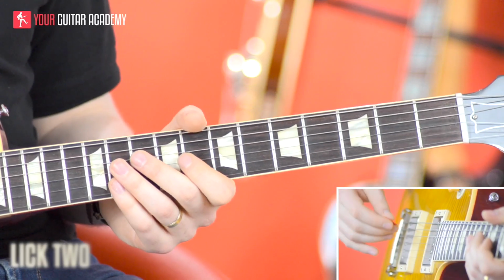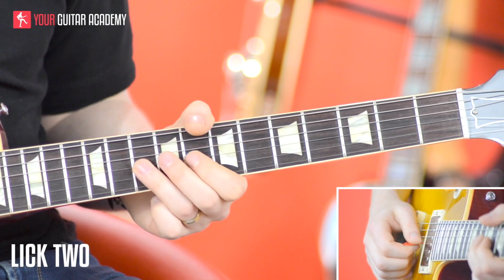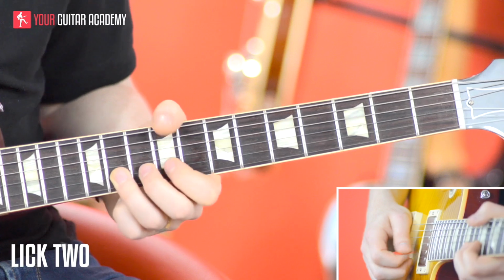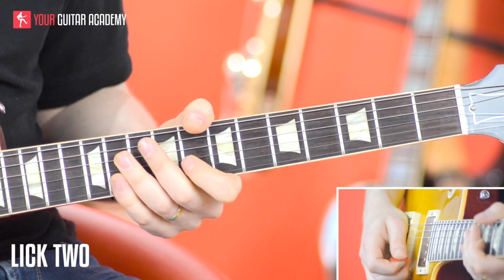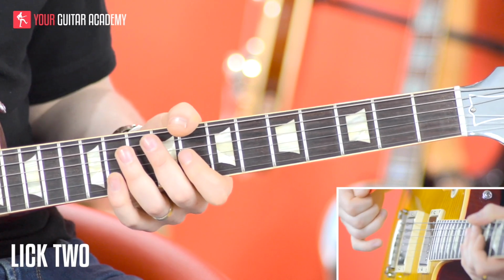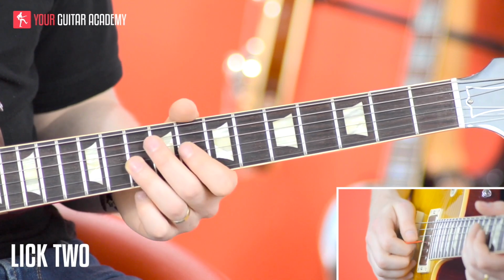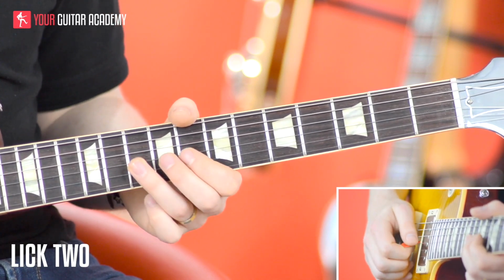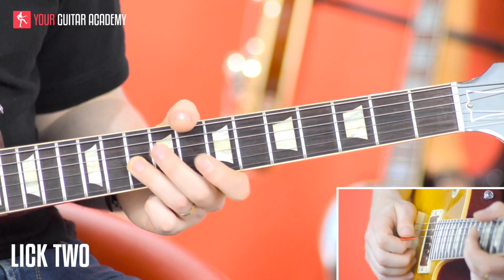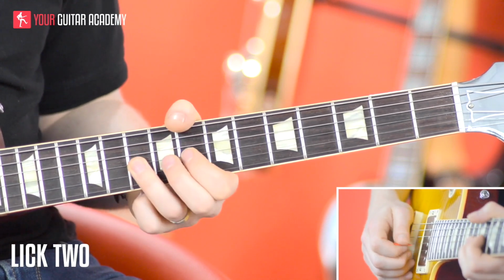Now the second lick is going to go like this. So you can hear we're right down here. We're really taking it easy now. We've just done that big aggressive lick, and now in that pentatonic shape 1, we're going to take the 10th fret and grab it once, then bend it up a full tone, then back down to the 10, 8, 10, bend. So you get this.